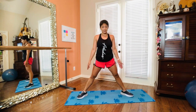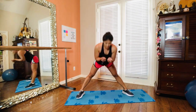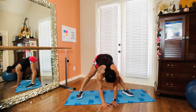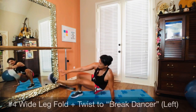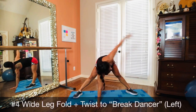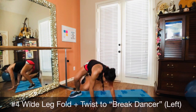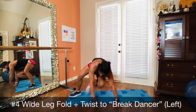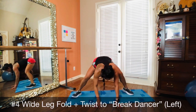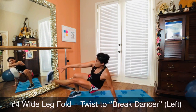Legs are wide. This one's not gonna feel right unless your legs are really far apart. Ready? So here comes my twist. I put my hands down, kick the leg through. Twist, put the hands down, kick the leg through. Inhale, exhale. Take your time. We have a minute, an entire minute.